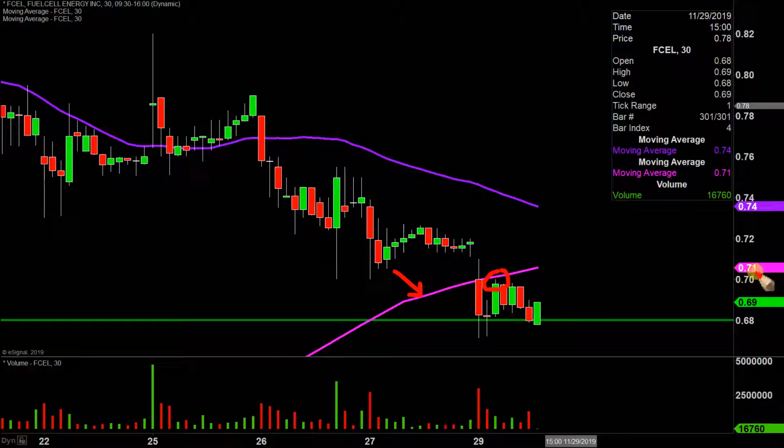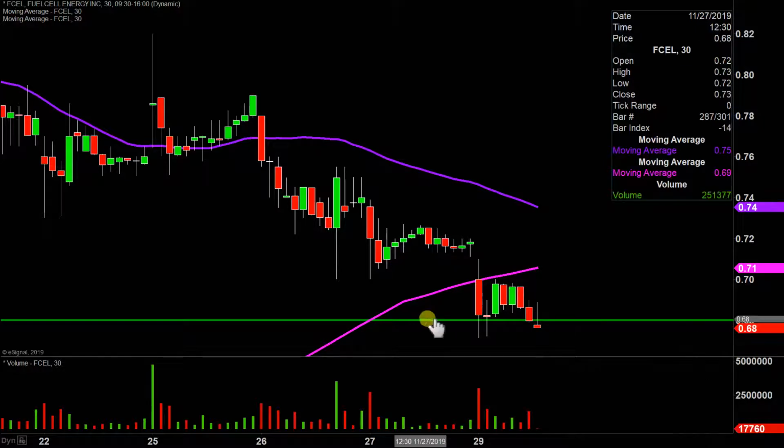So in the very near term, going into next week, 71 cents is going to be that first key level of resistance. If the price can push up through there, then you'd want to immediately turn your attention to that purple line right there, the 50 period moving average, valued at 74 cents. But like I said, before you focus at all on the 50 period moving average, price first needs to get up above that 200 period moving average at 71 cents.